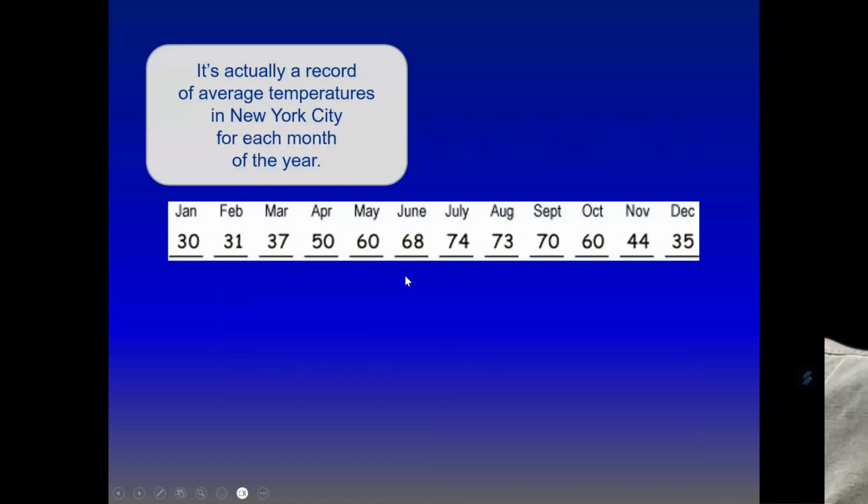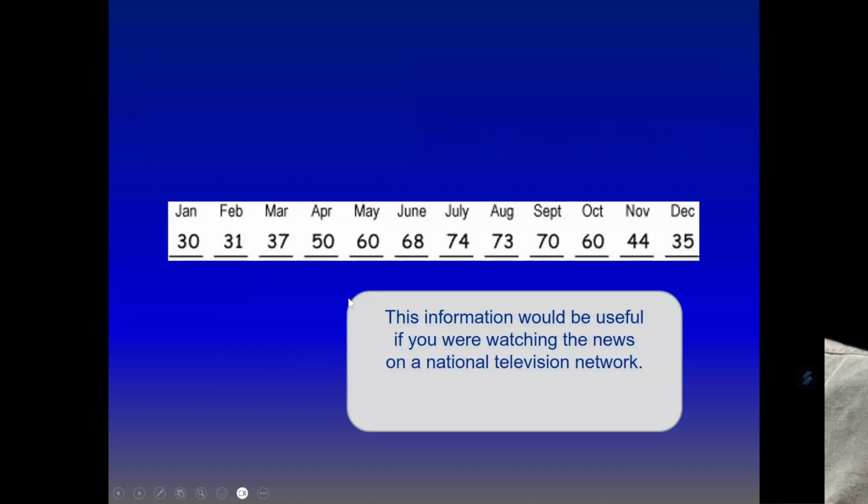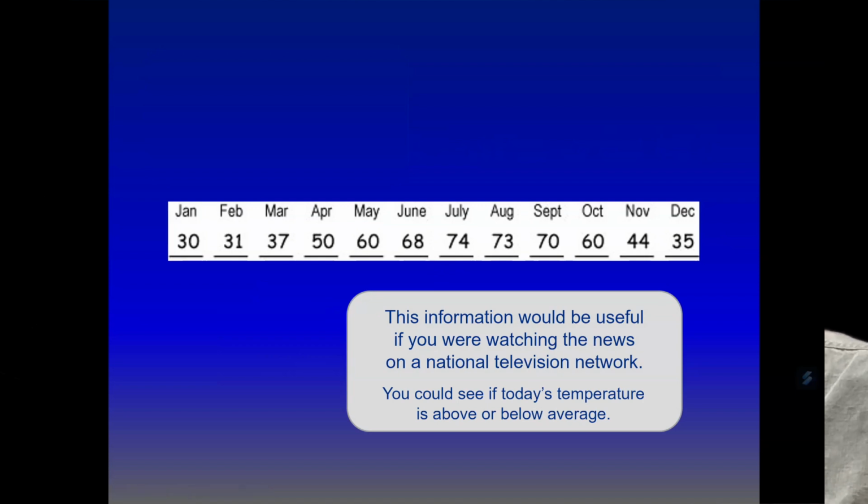It's actually a record of the average temperatures in New York City for each month of the year. And we picked New York City because a lot of the news programs that you see will have a meteorologist from New York, especially the morning shows. You can use this information if you're watching a news show and you want to see how your temperature compares to what it's like in New York. Is your temperature today higher or lower than they would have in New York at this time?